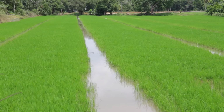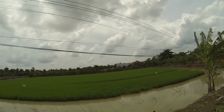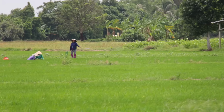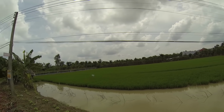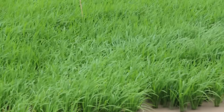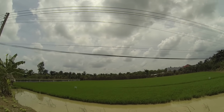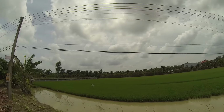So we found a rice paddy field. As you can see, it's all flooded. So they flood the field, the rice grows, and they can control the water. And I think the main reason for flooding it is to keep the weeds from growing. The weeds won't grow in the water, and they raise the water up to, I think, a third sticking out of the water. Then they'll drain the water out, put pesticides on it, and put the water back in. It's pretty cool how they do it.